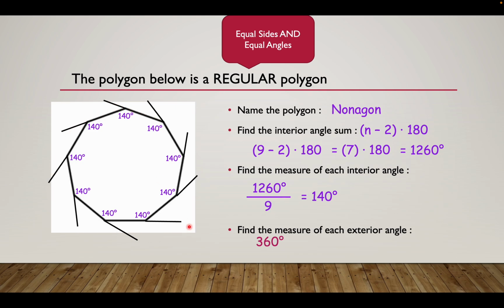If we count up the angles, we have 9 angles. So if each one is equal, we need to divide our 360 by 9, leaving us with 40 degrees. So each exterior angle is 40 degrees, which makes sense. If our interior angle is 140, see how this forms a straight line? Those are supplementary angles. So we go all the way to this side. Well, this is 180. So if this is 140, this missing angle would have to be 40 degrees.